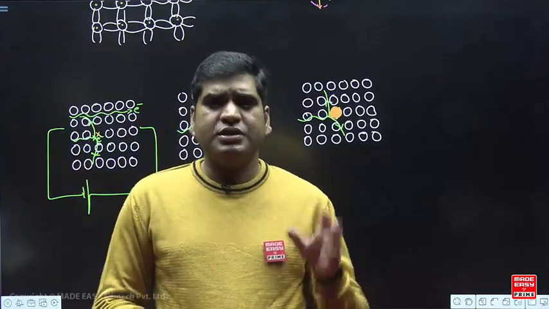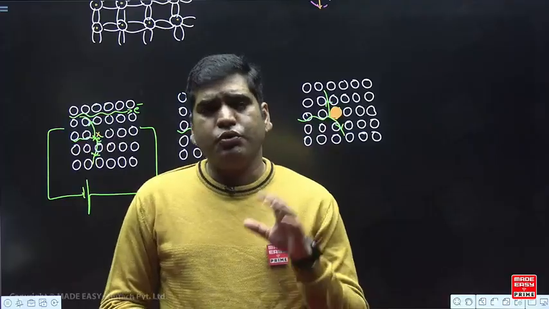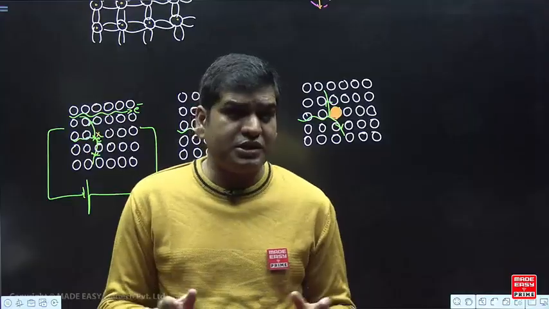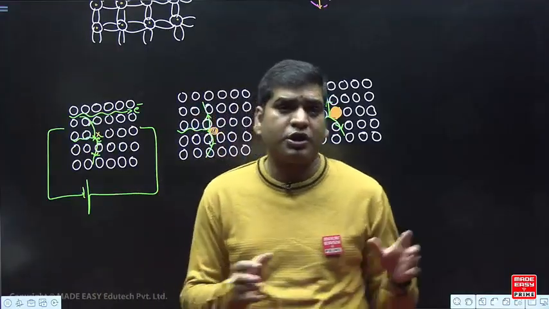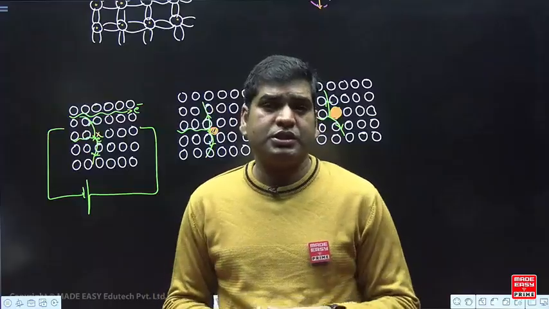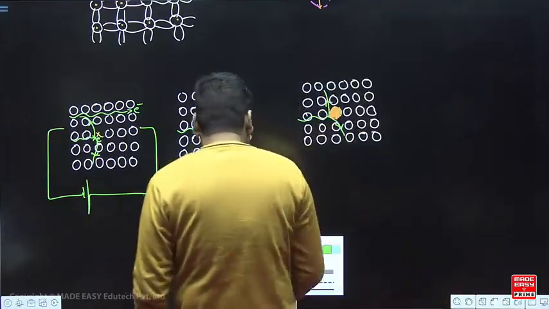Let's stop it here. We can conclude one point from this whole discussion: whenever there is a defect in the material, that defect will try to scatter the electron. वो defect किसी भी कारण से आया हो, no matter with what reason this defect has been formed, if there is a defect in the material, this defect will try to scatter the electron.